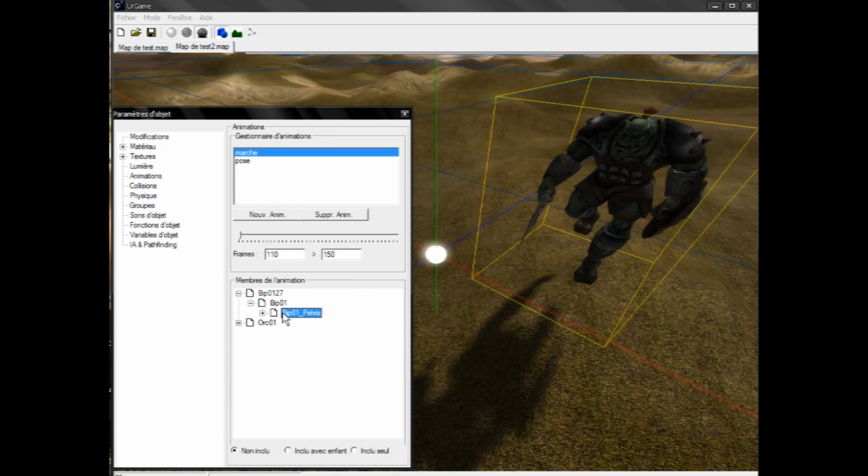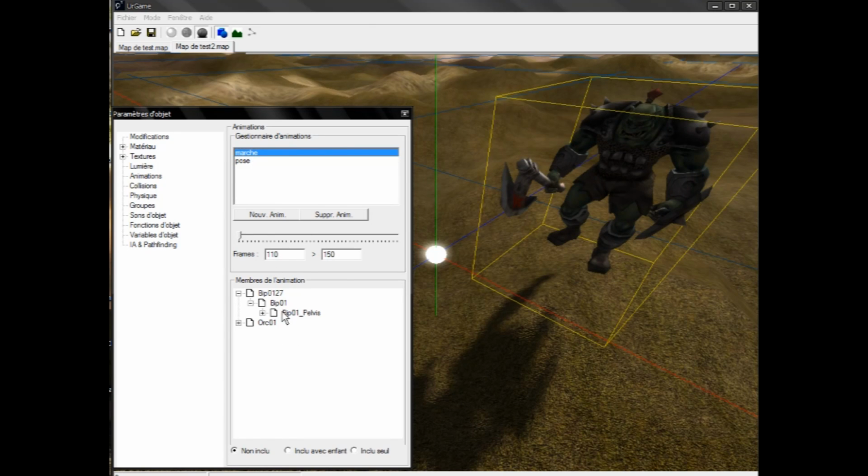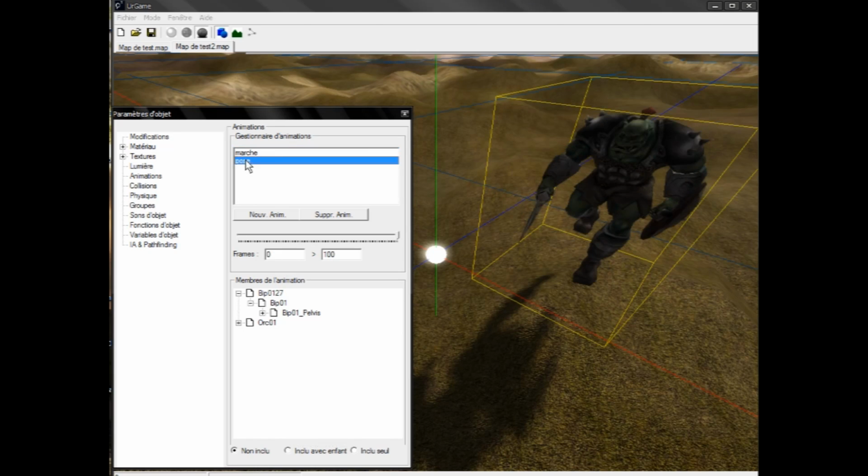So a hand is a child of an elbow, which is a child of a shoulder. So we have two animations here, a walking sequence and an idle sequence, and to play them in the game we are going to make another tutorial, another video about the logic editor.